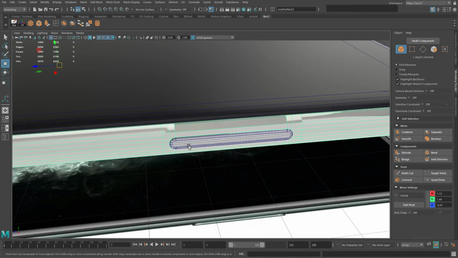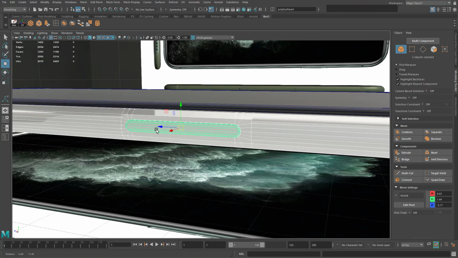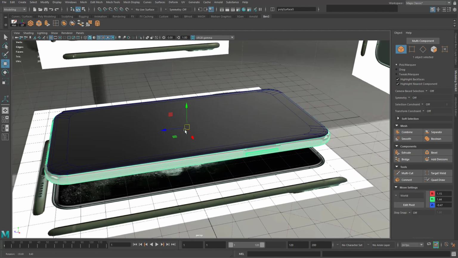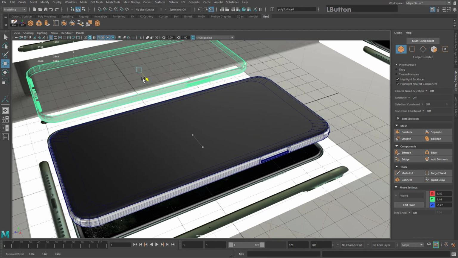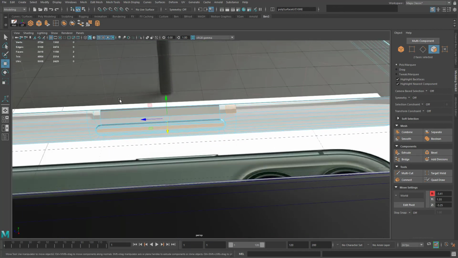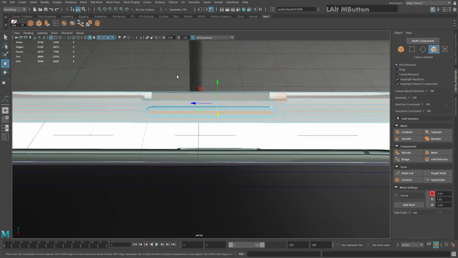So if I combine the button with the geometry for a minute to keep this as simple as possible, I'm going to select both the button and the geometry here, the edge of the phone. I'm going to hit combine. I'm then going to duplicate this, Command D, move it to the other side over here. I'm going to go to face mode. I'm going to do the invert selection trick again. This time, I want to really carefully select the button.